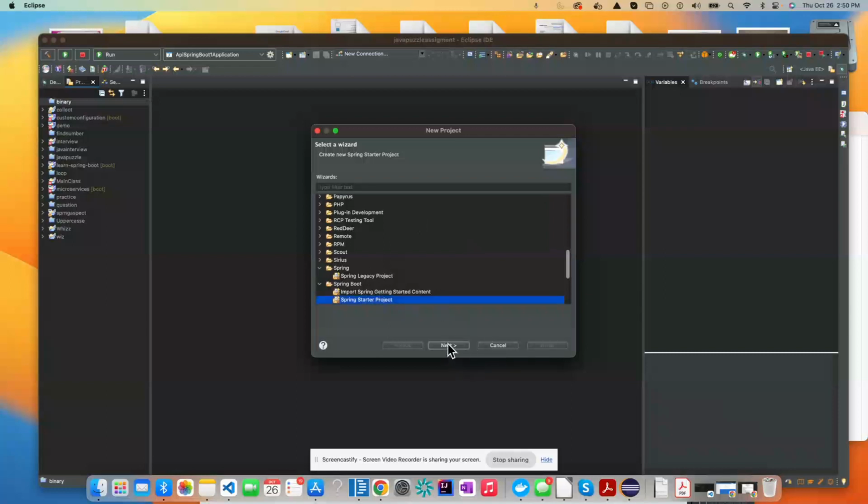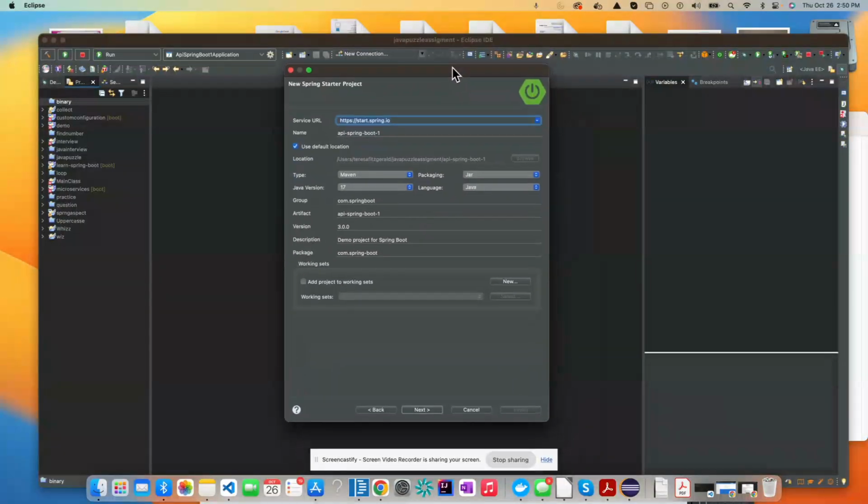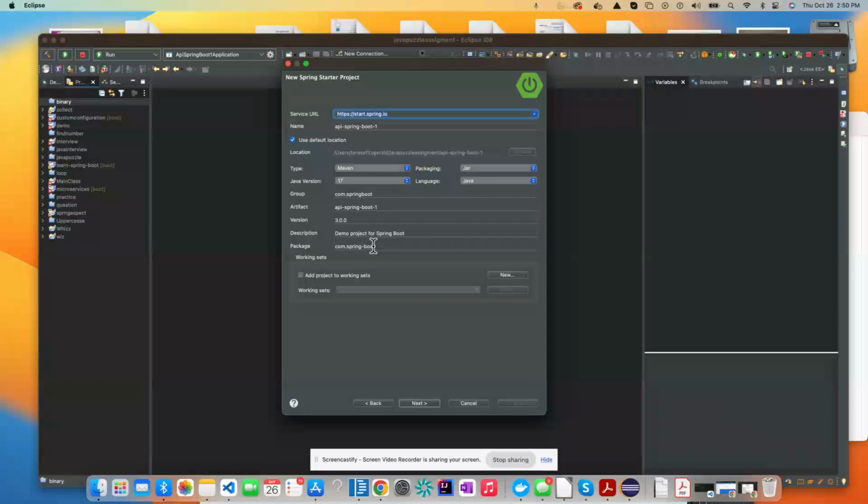We're only going to use Spring Web because we're only going to create an API, something simple. I will name it API Spring Boot.